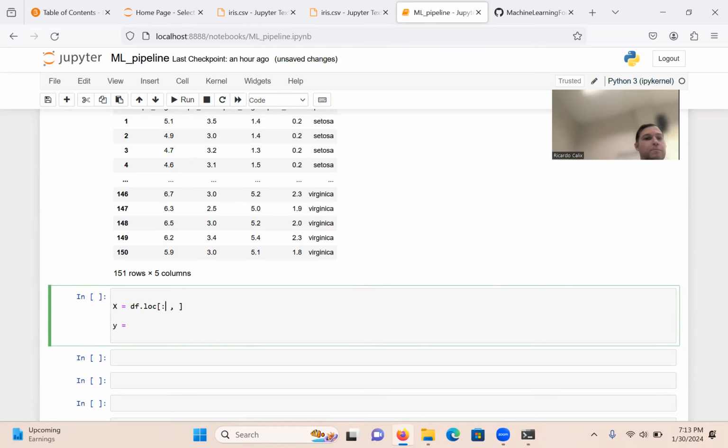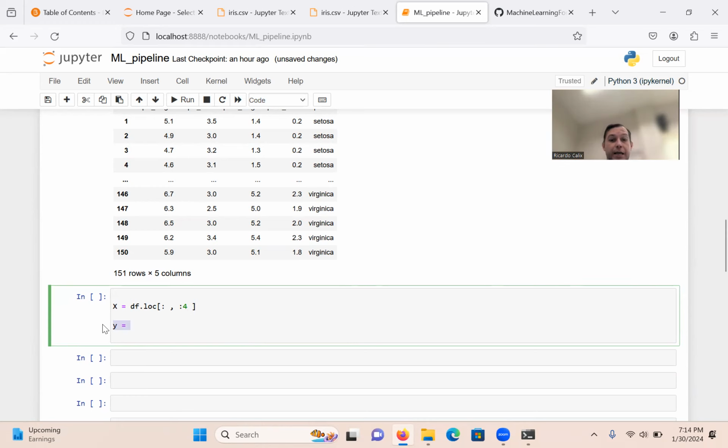All the rows, remember? And then which columns, from beginning until what? Maybe minus 1. Yeah, let's try 4, for instance. Let's just see what that gives us.